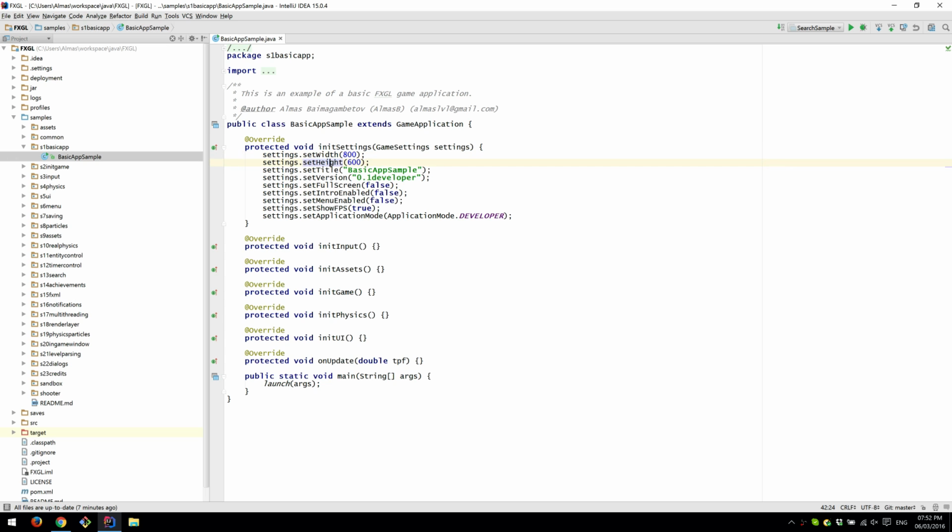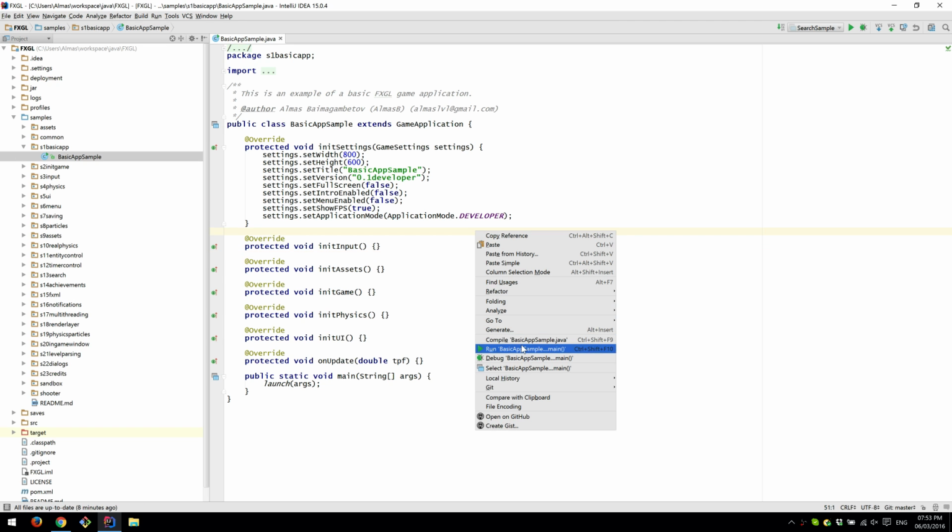Width and height, these are target values, meaning your ideal output resolution, and these values you use to create your textures and various images, icons, and things like that, which will be scaled automatically if the output resolution is smaller. If it's higher, you can increase the value of scale and it will still be full screen if you wanted to. These are pretty straightforward: title and the version. These appear in the title of the window.